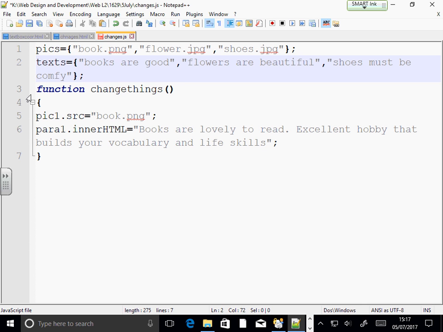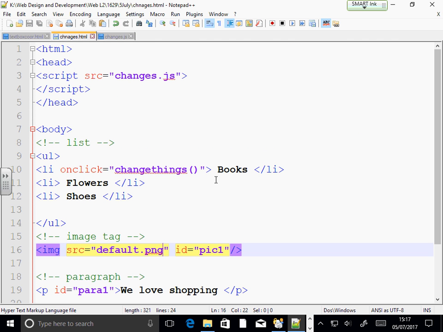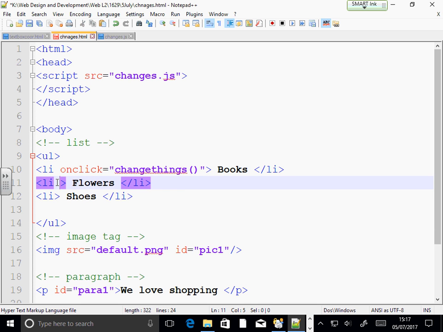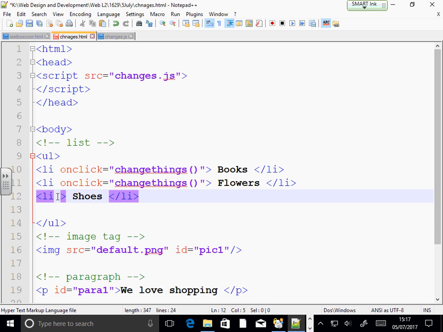Is that okay? Yeah. Now when you call this file, what we have to change is pic1 source only and para1 HTML itself, right? But now on this page, when you're calling this on click, I want the same function to be called. The first option was to create 3 different functions, right?